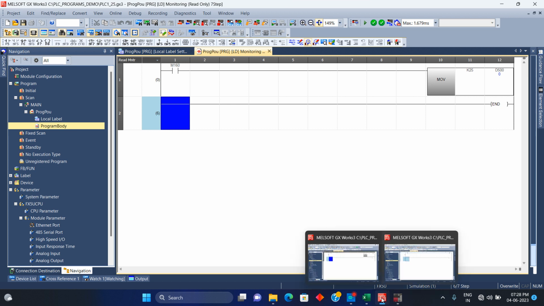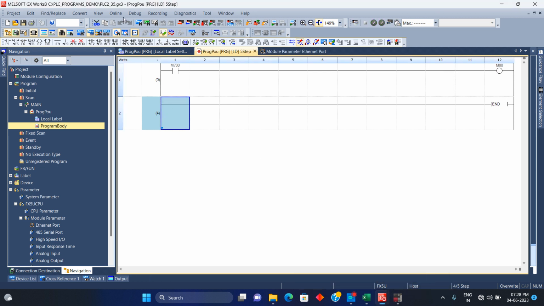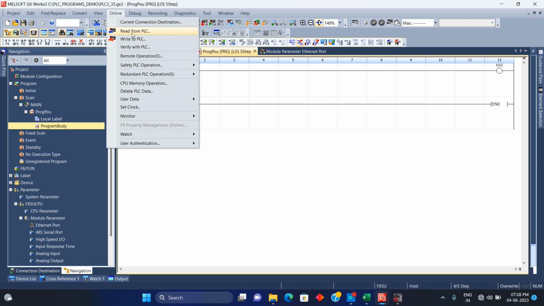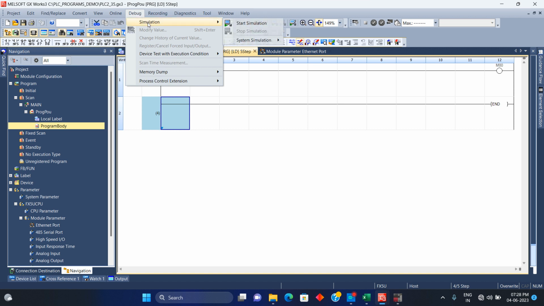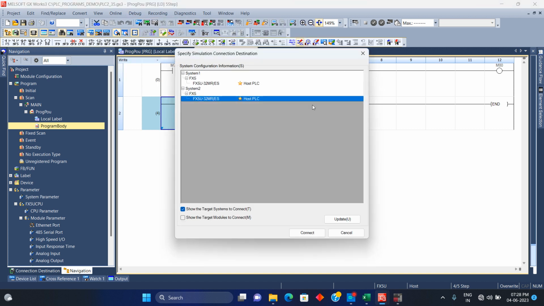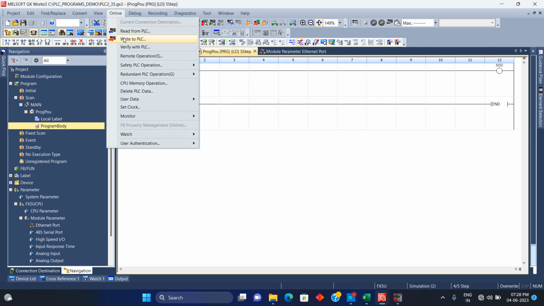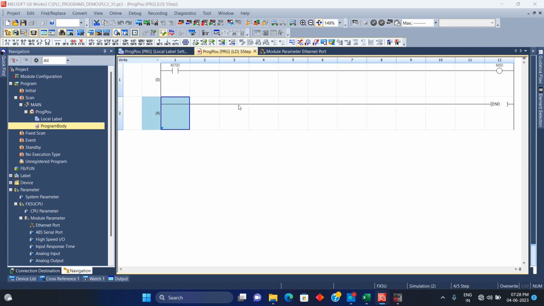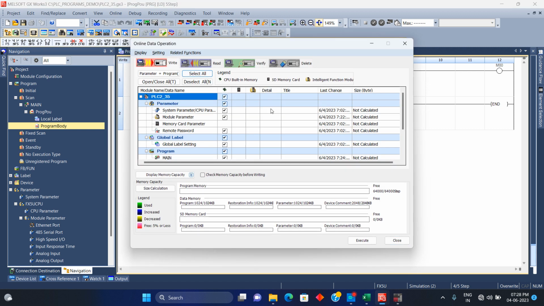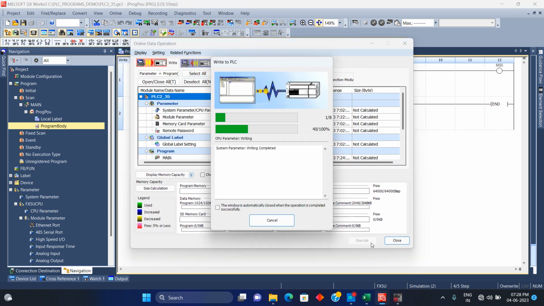The same will be done for the second program. Go to this online option. First go to debug, then simulation, then system simulation. Click on connect simulation, connect, and go to this online tab. Go to this write to PLC, select all, execute.